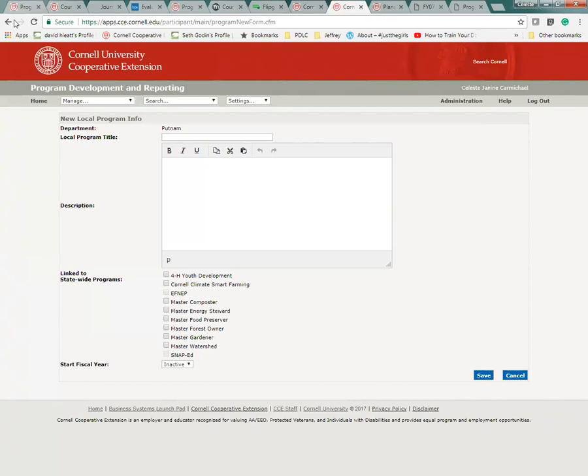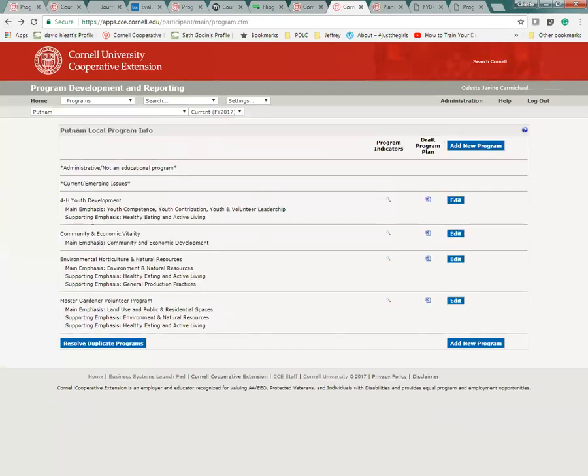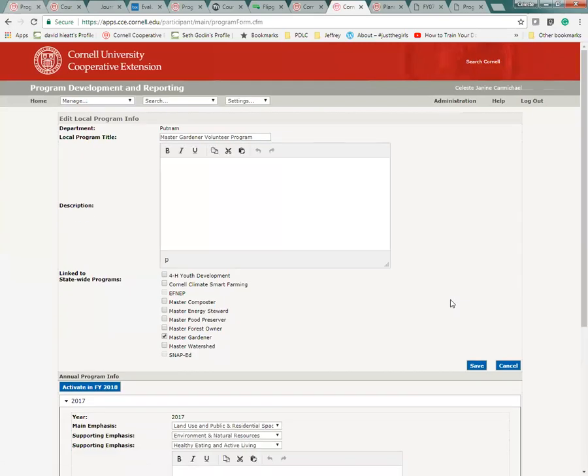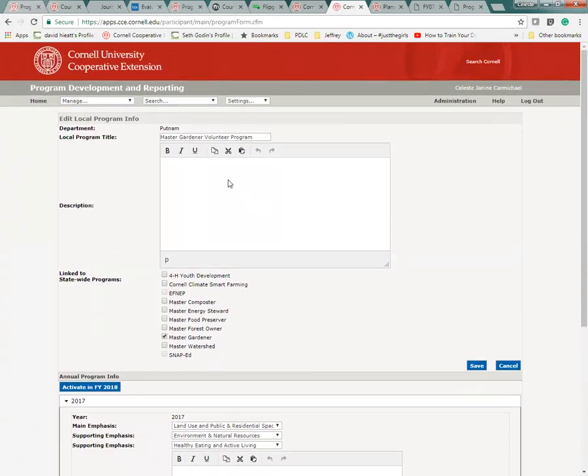So actually, rather than create a new one, could we go back and look at Putnam County's description of the Master Gardener Volunteer Program? Sure can. So you can edit it, looks like. Yeah. So if you already have Master Gardener Program in there some way and it doesn't use these four words, you could edit it. That would be greatly appreciated. But it looks like Putnam County didn't put a definition in. So I guess the definition must be optional. Yes, and it is.